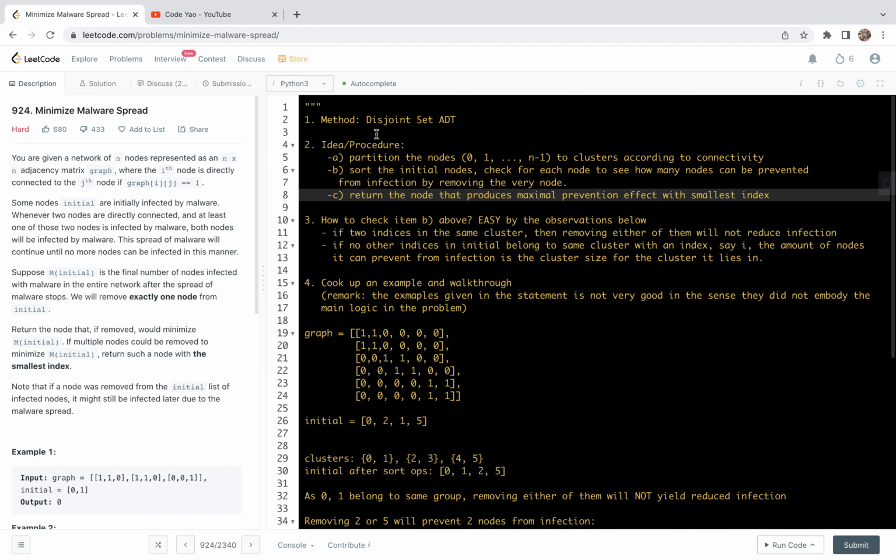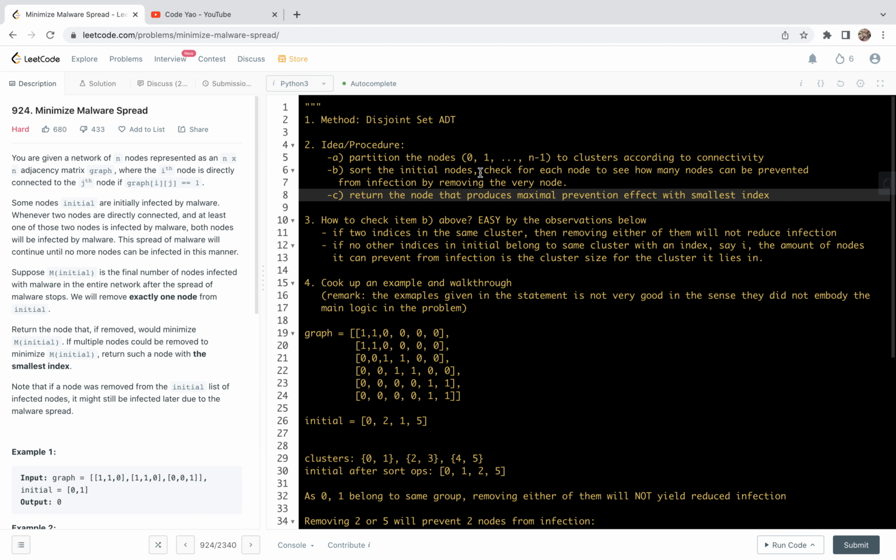The method is based on the disjoint set data structure, and the specific idea and procedure is as follows. First, we partition the nodes, because we have n nodes from 0 to n-1, into clusters according to connectivity. The second step is we sort the initial nodes, in other words, all the nodes in the initial list.